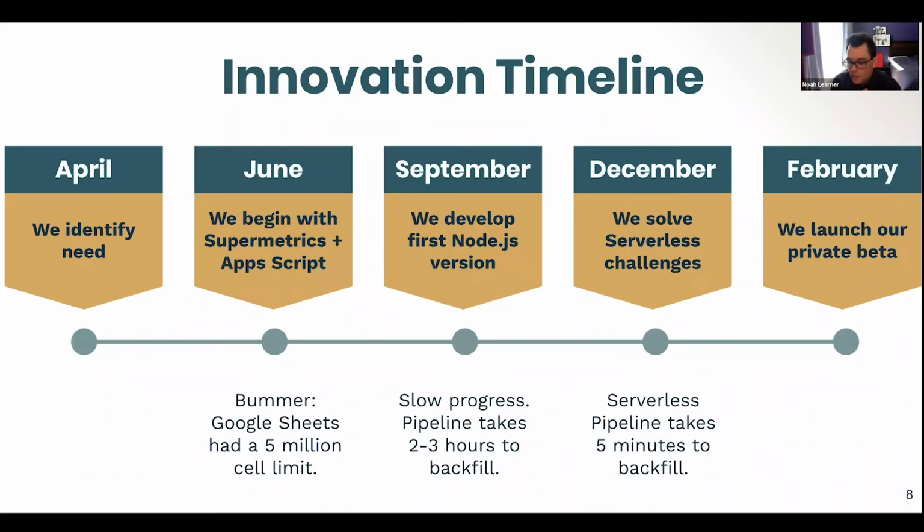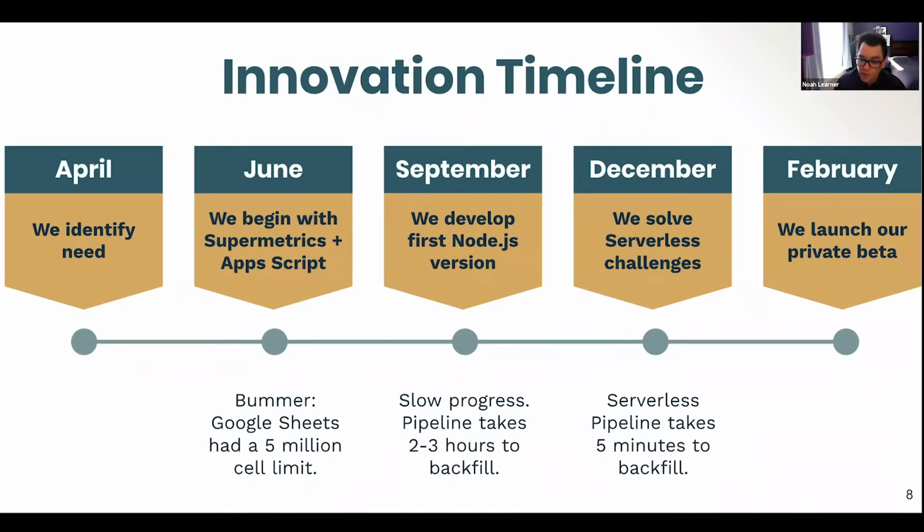We had all kinds of experimentation that went throughout the summer. In September, we developed our first Node.js application that was able to, with manually babysitting the process, backfill 16 months worth of data in 2 to 3 hours. In December, I had taken that application from something that ran locally on my machine to something that ran as a serverless function up in the cloud, which scaled horizontally, which enabled us to backfill all of our data in less than 5 minutes.